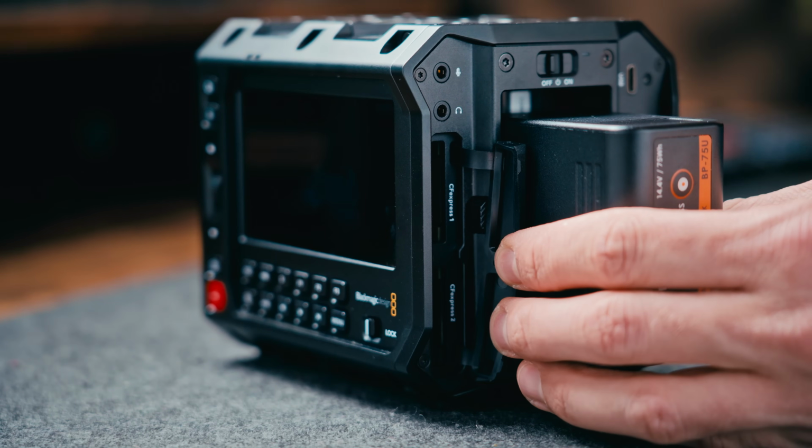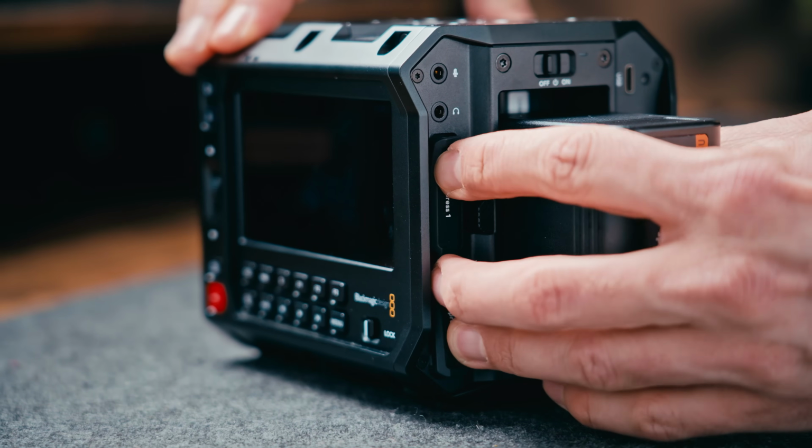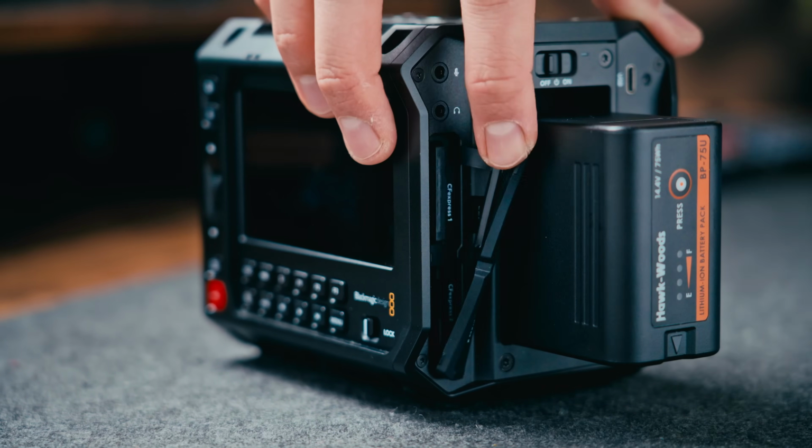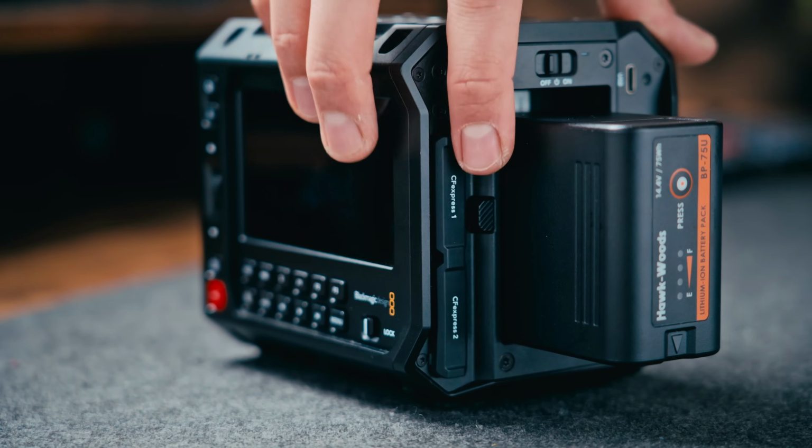This camera uses dual CF Express Type B cards for recording media. They're incredibly fast and also one of the more affordable options right now. One gripe I have is the floppy cover Blackmagic went with here. It feels a bit out of place with how well built and high quality this whole camera is, and then there is this weird rubber floppy cover thing. So I hope this is something Blackmagic will change in future versions of this camera.